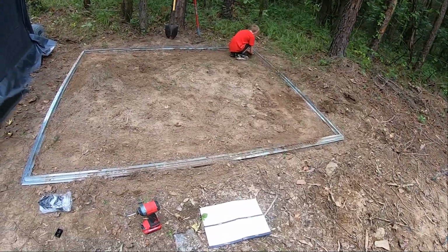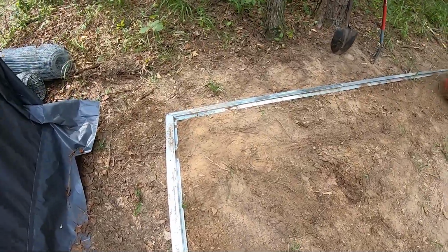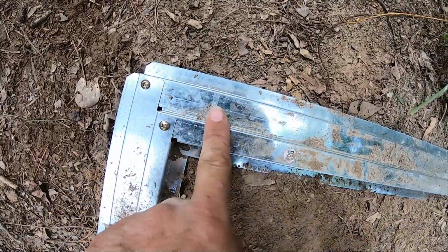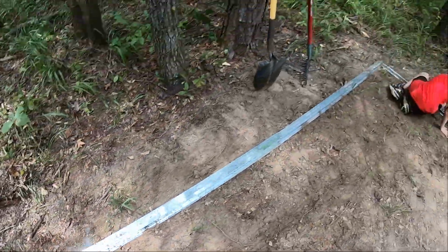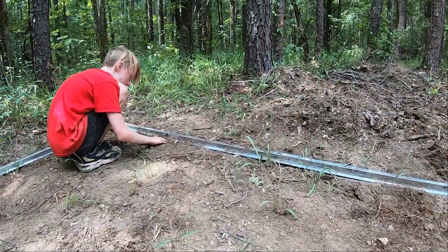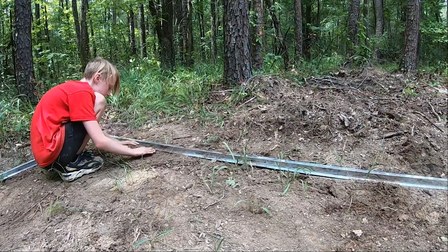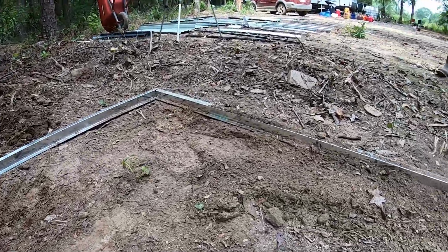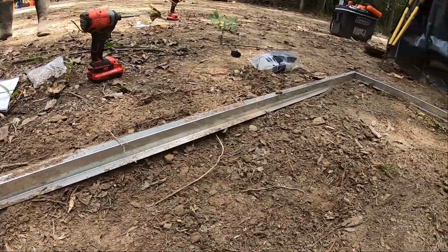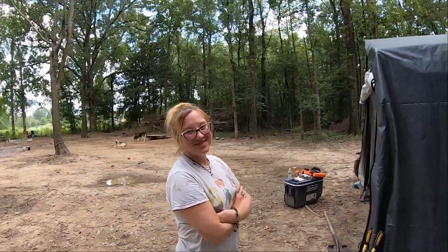All right, so we pretty much got the base of the frame of the flooring put on all the way around. I did have them on top of each other backwards. The outside was supposed to be on top. And Jacob is going around right now trying to fill most of the gaps under the frame with some dirt, just to keep a little bit of the pressure off of it once we start to put the walls up. As you can see, that's a pretty good idea. Been doing a pretty good job all the way around. Back to work, Lyssa said. Back to it.